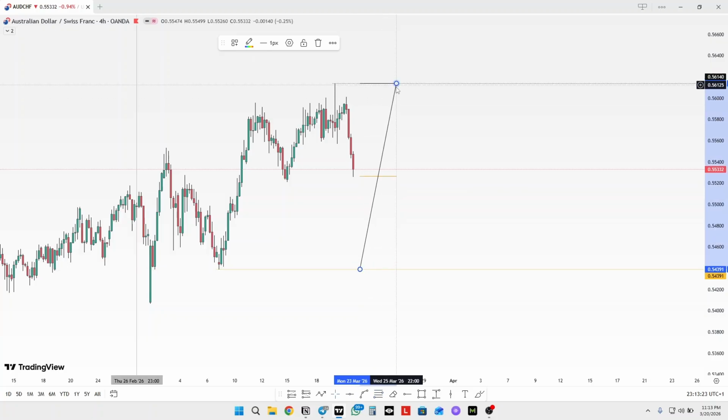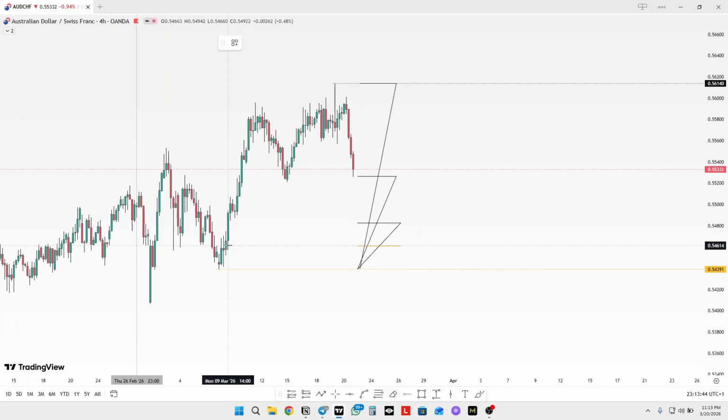You plot your 50 fib from the lowest low to the highest high. Then you plot again your 50 fib to this point, and you plot again your 50 fib to this point. Now this is where I place my buy limits, at this level here. Can you see? So this is where I place my buy limits, and we have to clear this up.